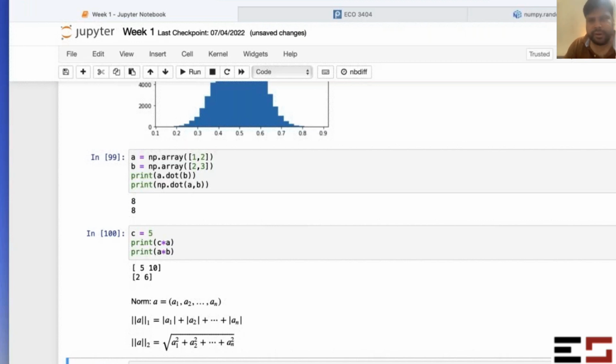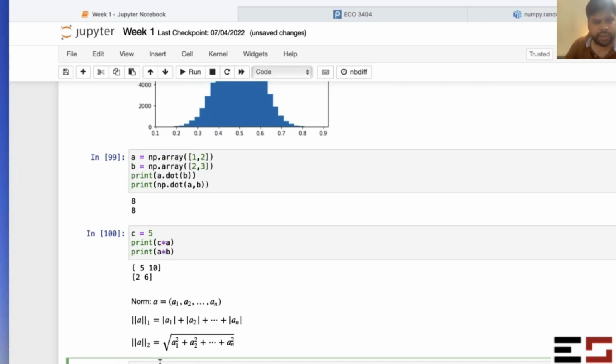In NumPy, you have this library called linalg. You can call it linear algebra. It's a linear algebra library in NumPy that you can use to figure out the norms.